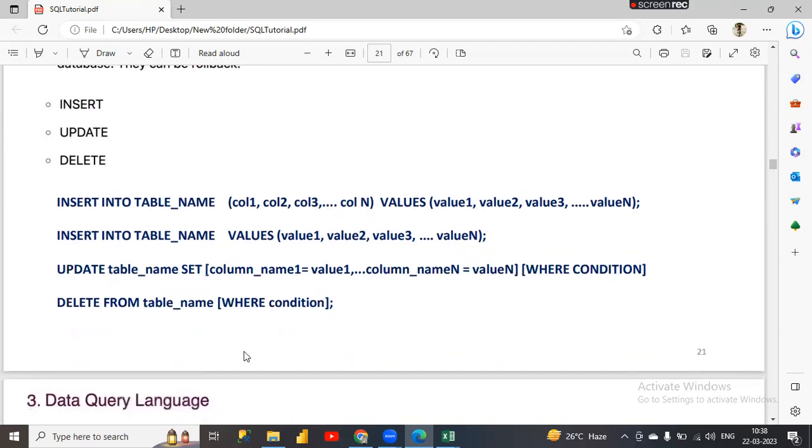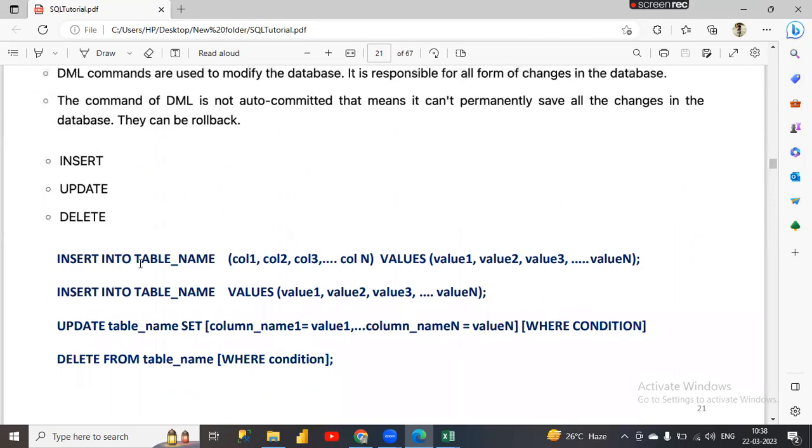So what is the syntax of this? Insert into a particular table name, their column names, values, and then you enter. Or insert into table name values. In the first syntax, they are specifying the column and then entering the value.